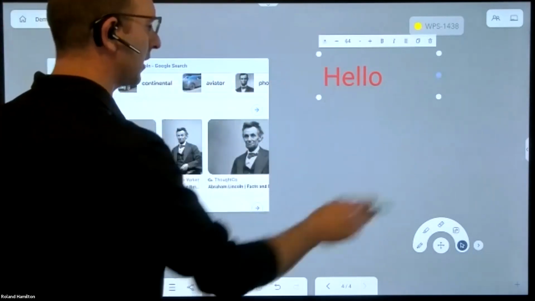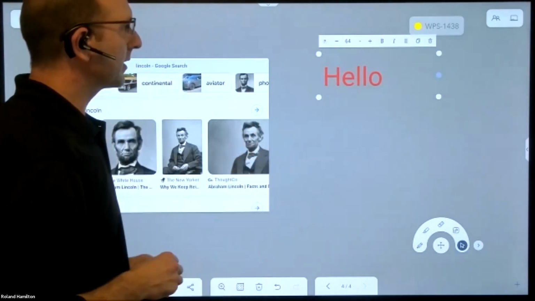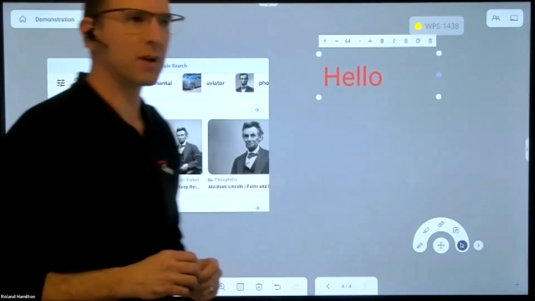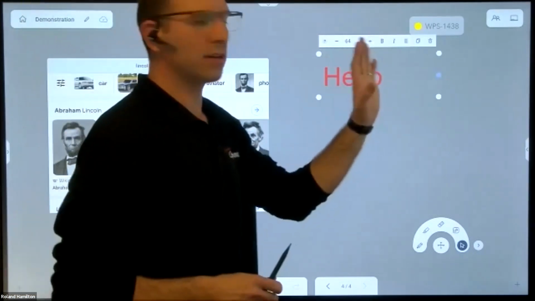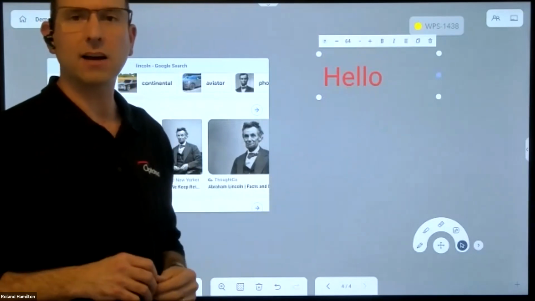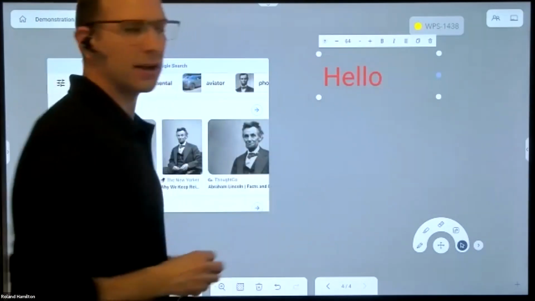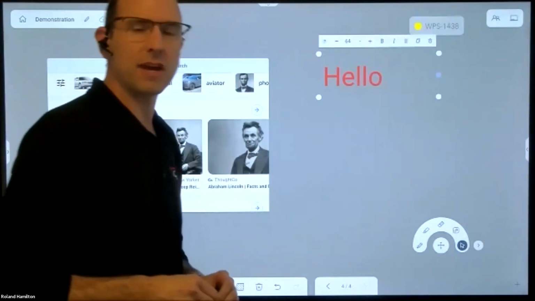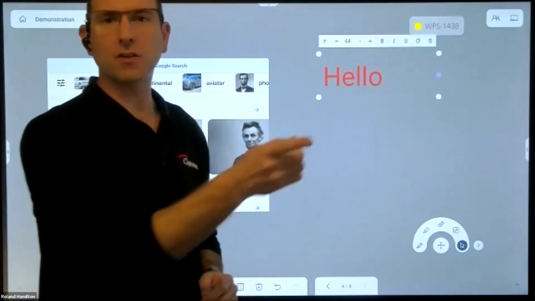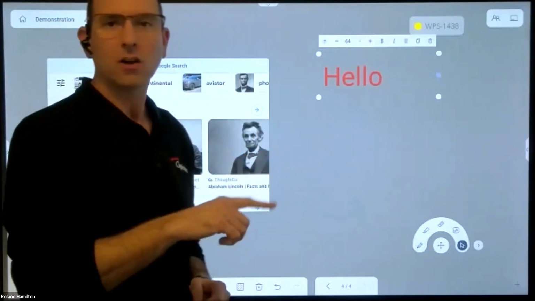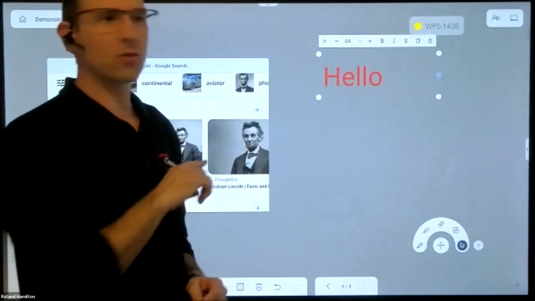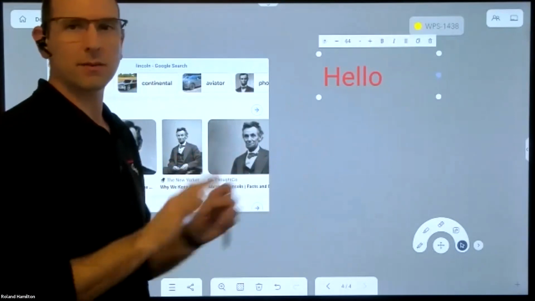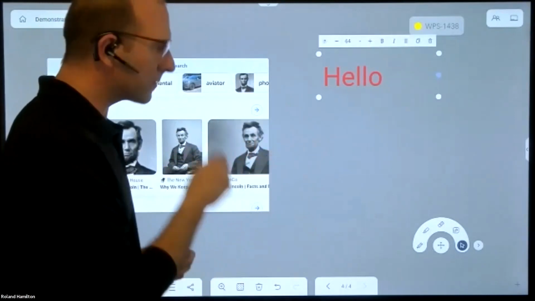The other big piece of Creative Board that we'd like to tell you about and sneak peek for you is not released now, again hopefully coming later this month. As of right now, you can link multiple boards via the cloud and collaborate on simultaneous sessions across multiple boards. You can do that today if you have a board in one classroom and another board in a classroom down the hall, on the other side of the school, on the other side of your district, or around the world. You can collaborate in real time between multiple Creative Touch boards.